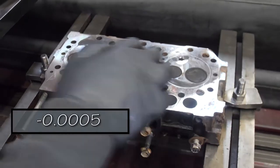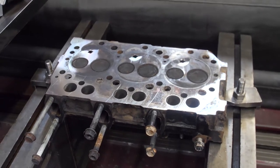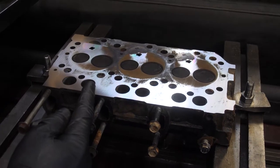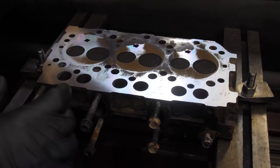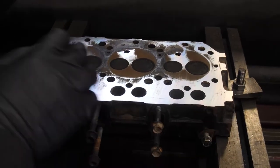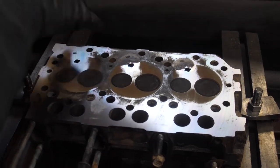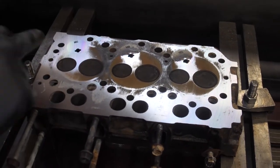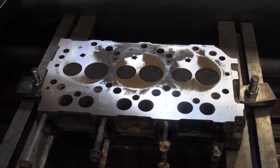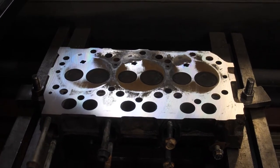Front and back here, then just skimming your ejector cups. This is our second pass, so we're down a hair over a thousandth and a half. And you basically are cleaning up a quarter here and a quarter here. And you're starting to catch in the middle there just a little bit. You cleaned up this whole injector cup. This one's not quite cleaned up. But we're sneaking up on it. So we'll take another thousandth off.